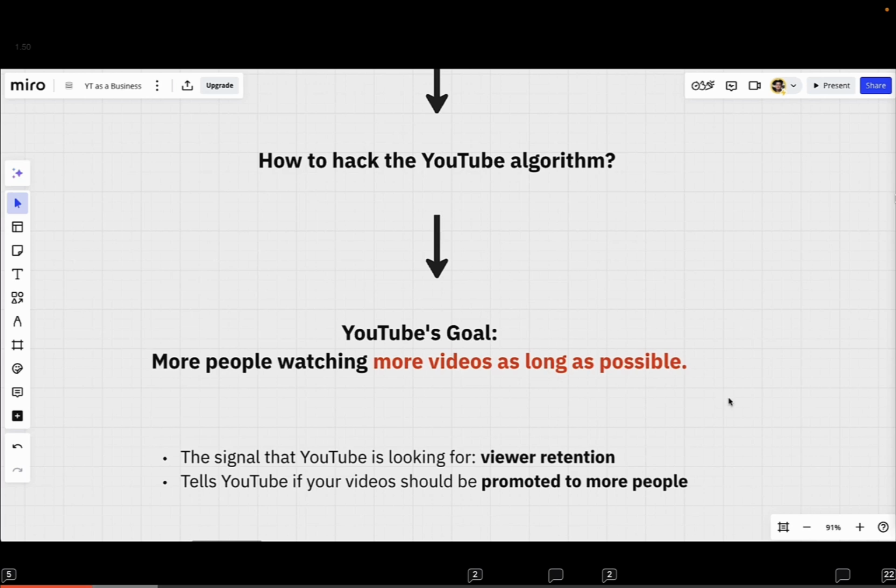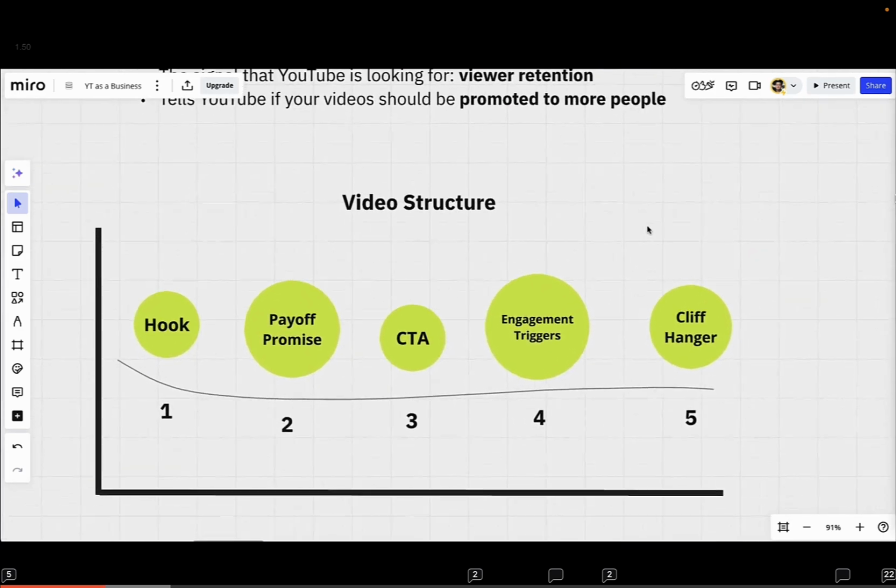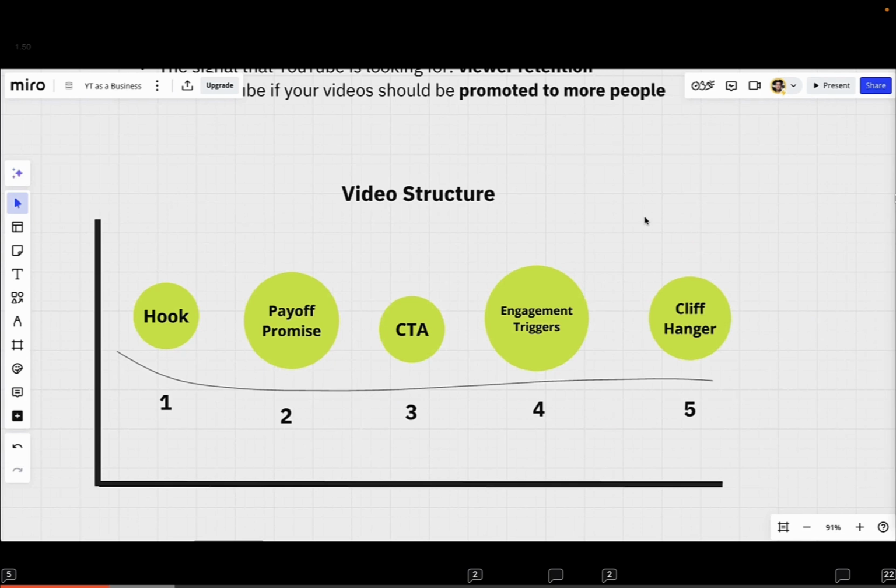Now the next question becomes, how do we structure our videos so that we can optimize for viewer retention? Or how do we make people watch more of our videos? So I put together a list of 5 elements that you need. I have analyzed hundreds of videos from big creators, and these are basically the things that you need to maximize the watch time of your videos. Now, I'm using this strategy myself in my videos. That's why I'm able to get hundreds of thousands of views on my videos. And a lot of these tactics are based on psychology, and it's been proven to work.